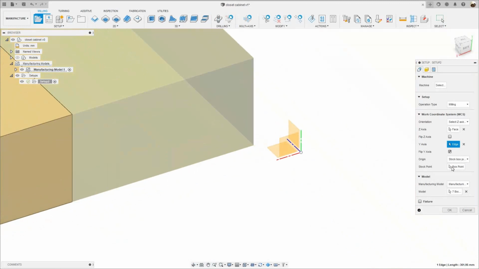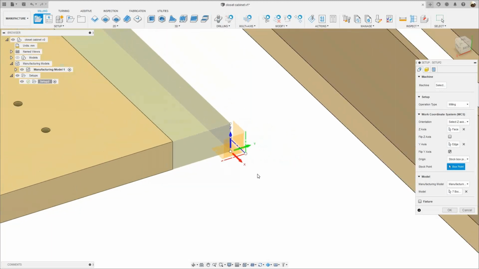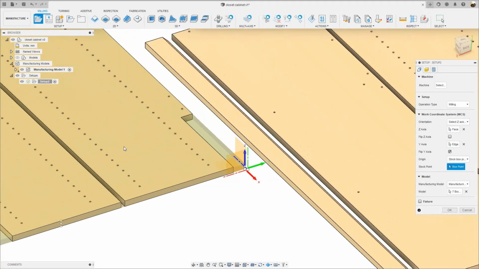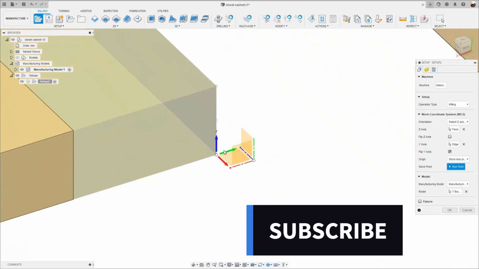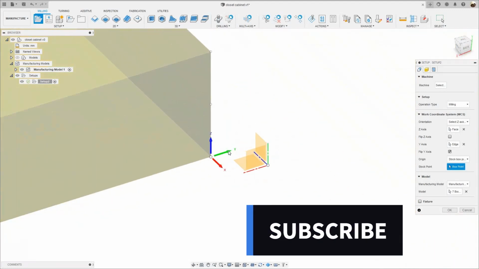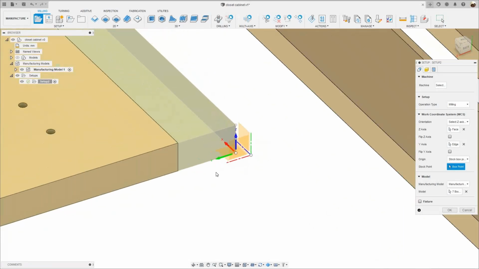I'm gonna click on box point. I'm gonna select this point right here. This is where the WCS is gonna be for this Home Mac or Wiki CNC machine. If you have a different CNC machine, your WCS is gonna be somewhere else. So I gotta flip this arrow, the Y axis. So I'm gonna click on this green arrow.